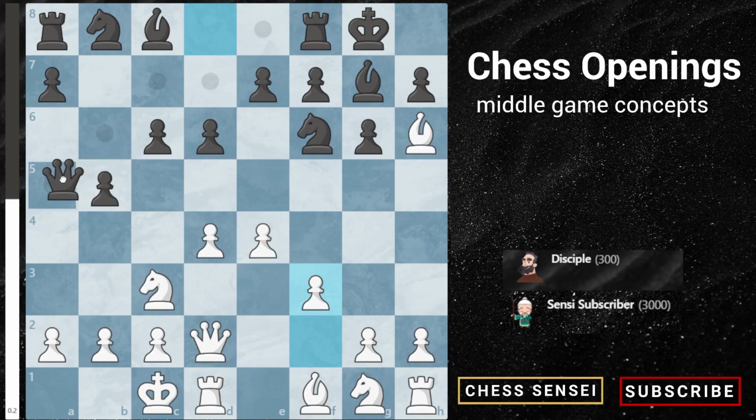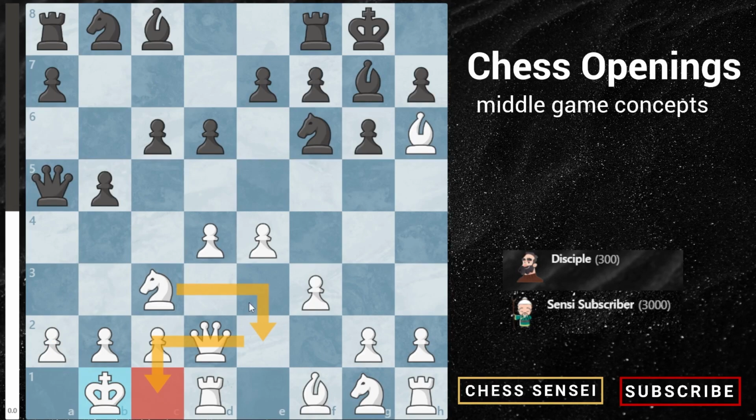So here black plays queen to a5. Again, if we try to apply the prophylaxis theme, then we will figure out that black is threatening pawn to b4 and he will win the pawn on a2. So hence why we play king to b1 just to defend our pawn on a2, and here we are going to reroute this knight to c1 to defend the a2 square later on when it gets attacked.